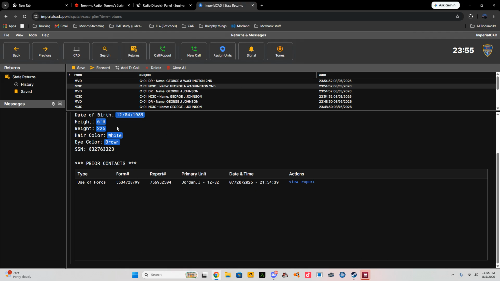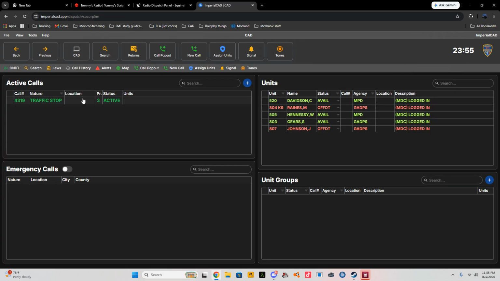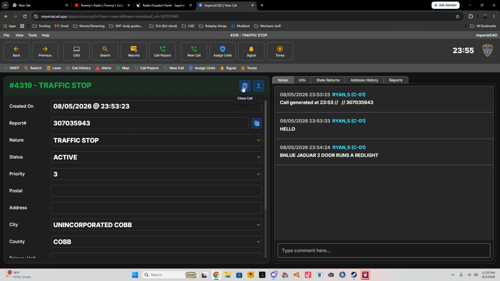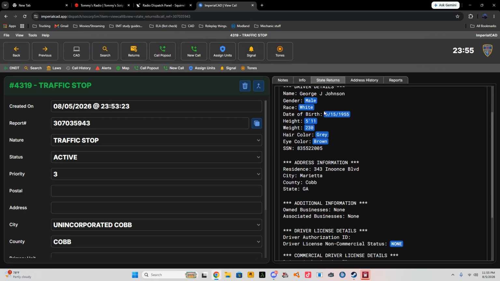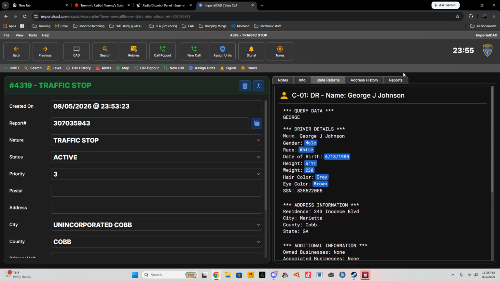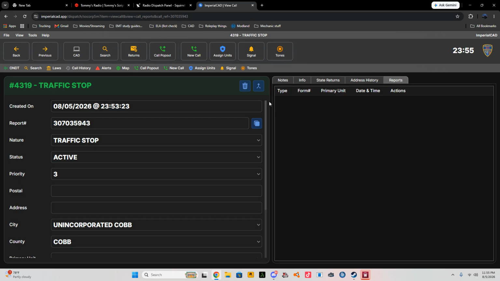And this pretty much concludes the call section area. To close a call, I'll go over this stuff before we close out though. For state returns, as you can see here, it'll pop up in state returns. For reports, if a report has been written, it will be written down here, especially if it's associated with another call that's been opened recently. If an address has been reported before, this address will pop up here, along with a list of report numbers and natures, including the addresses of where that call came up as.